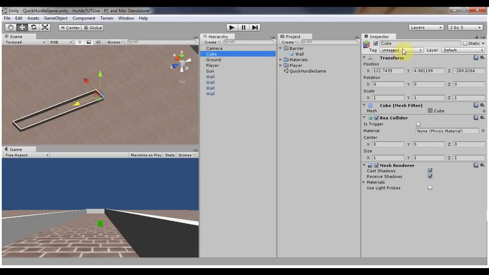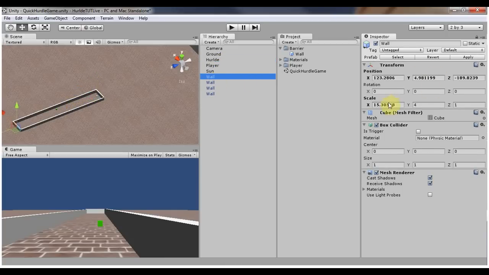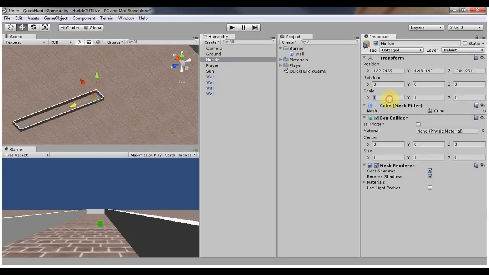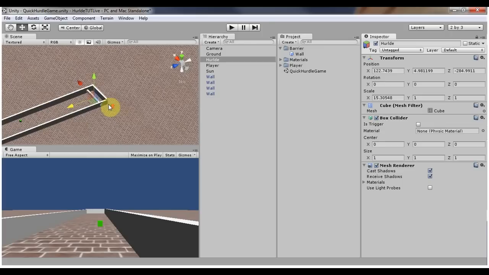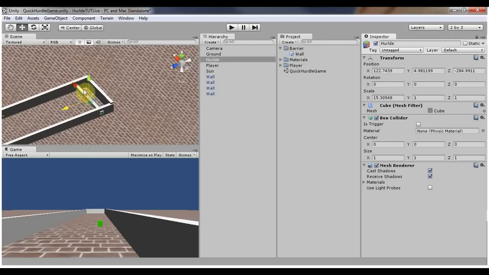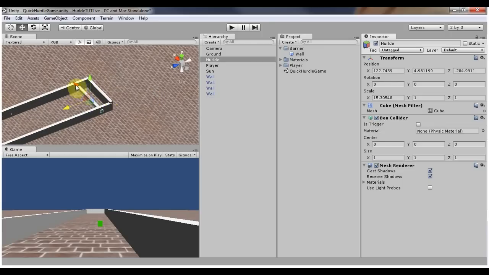So we're going to add a cube and name this hurdle. And we're going to copy the settings of the end one because we want them the same width as the boards, and we obviously should use the things that we've already made, so we can just use that real quick.